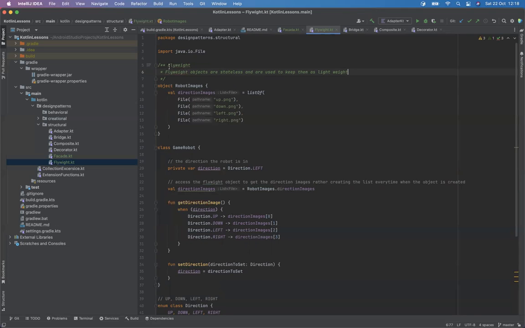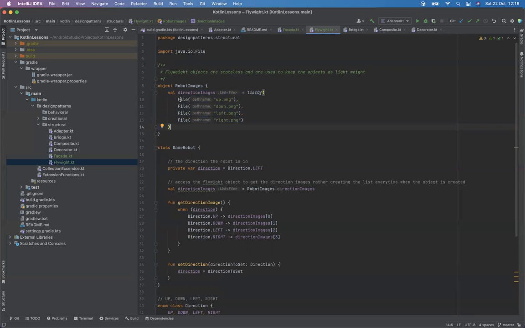Is it understandable, or is a bit more explanation needed? Flyweight objects are stateless. Yeah, that's good. And are used to keep the objects lightweight. Lightweight means it doesn't have much state and nothing else.